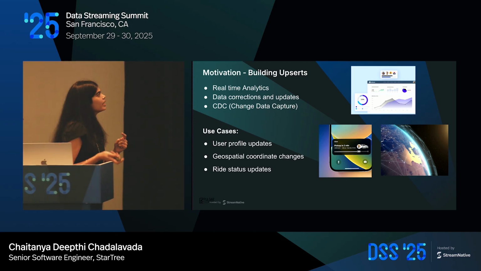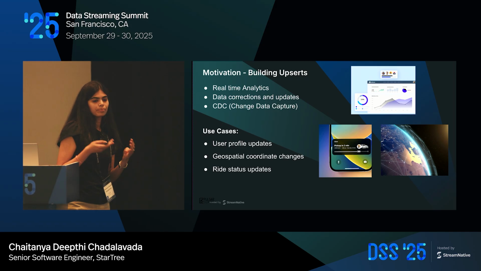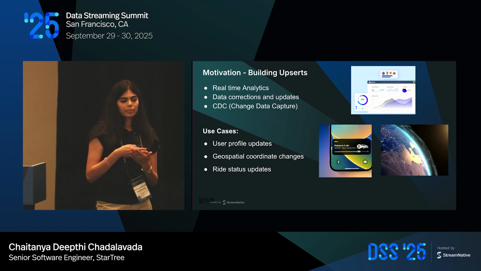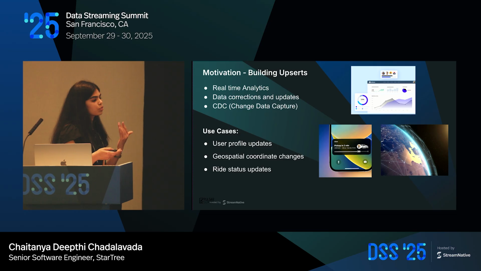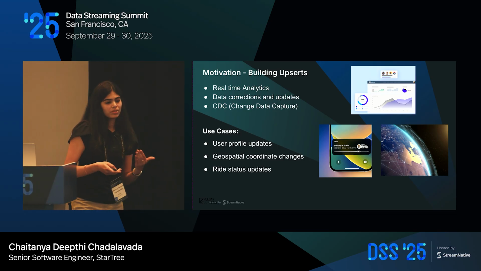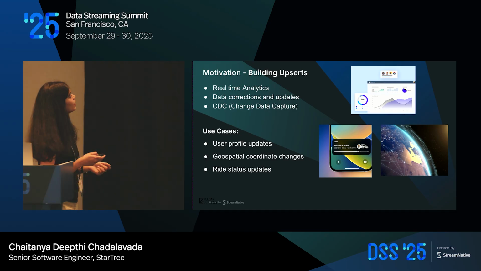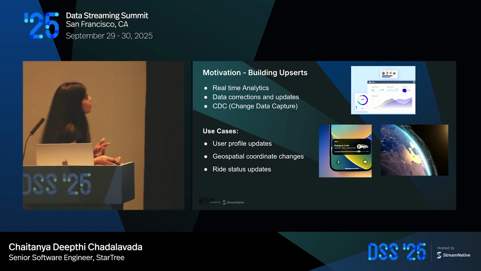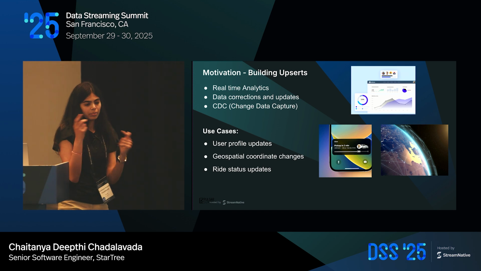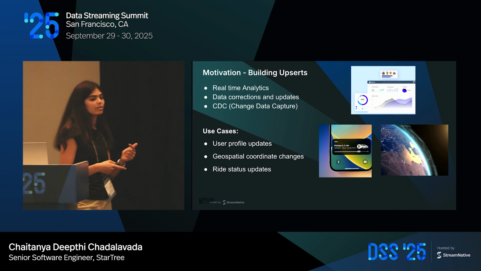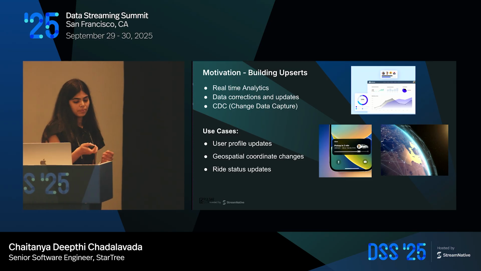on that fast-moving data. So for the use cases, for example, let's take Uber, where the trip status keeps changing, and we want to display that status to the user as it keeps changing. That's where upserts come in handy. And more examples are geospatial coordinate changes, where updates keep coming, and you want to track all those updates to report the weather changes or climatic changes to the users.